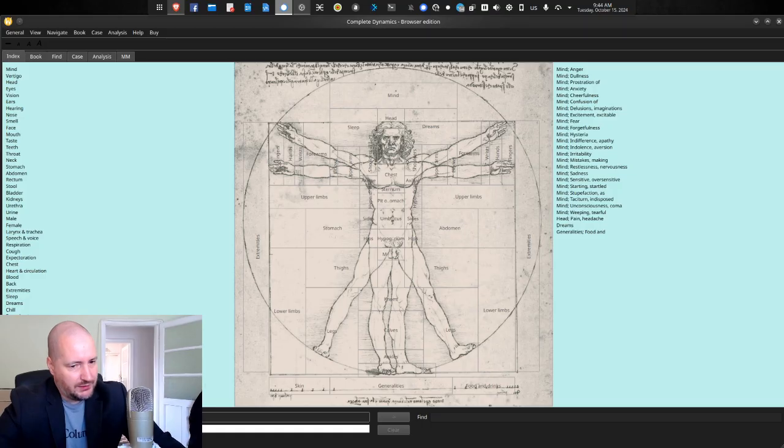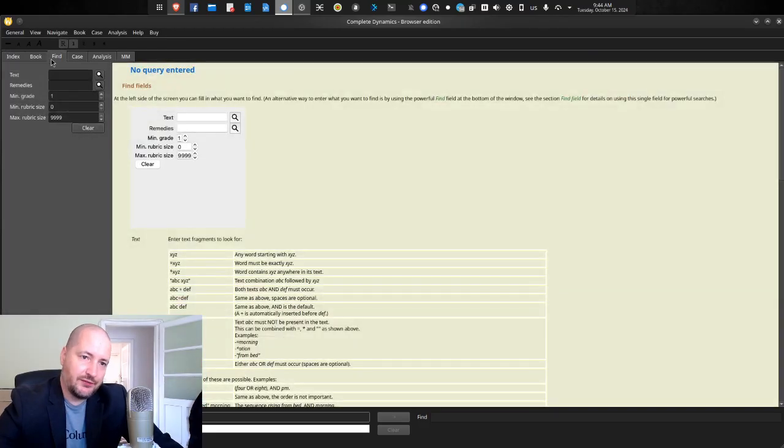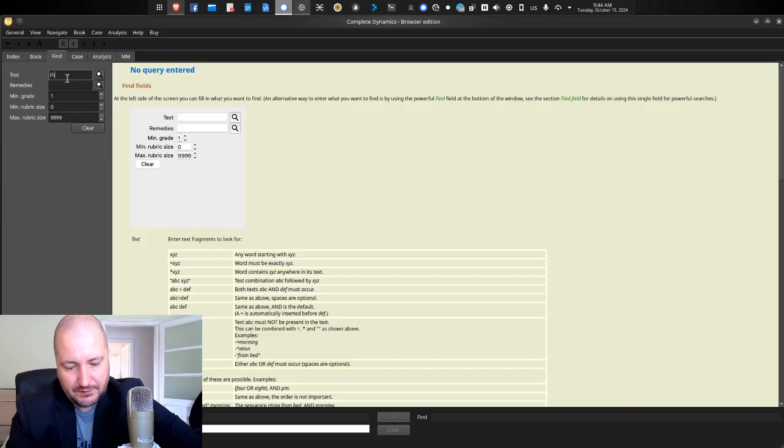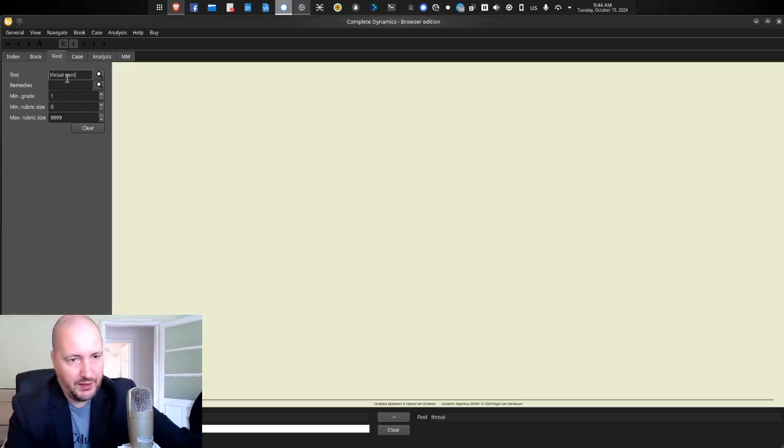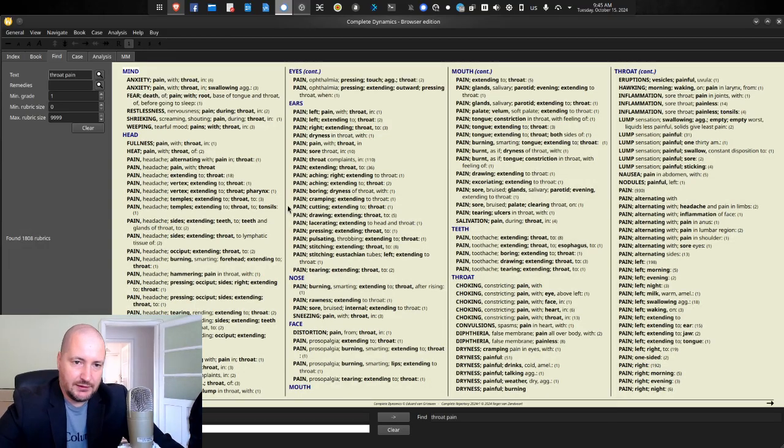I recommend you just type in your symptoms here. You just click on find and click here in text, and you can type in something like throat pain, and then it searches automatically.